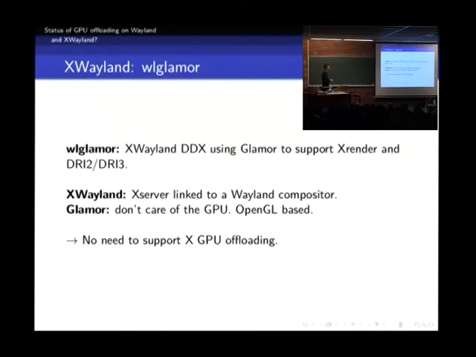so it's all in Mesa. And if you think of it, we don't have a real need to support X GPU offloading like it is supported with DRI2, because we can already launch an embedded compositor on the card we want, and inside, all X applications will run on the card of the compositor. So we can already have GPU offloading without supporting X GPU offloading and have several DDXs. So what we want is to have only one DDX loaded for XWayland.